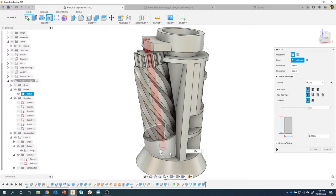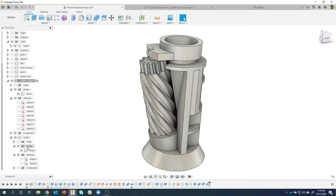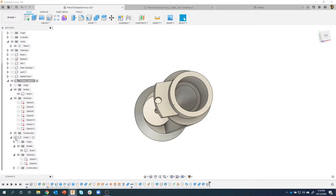Well, I obviously don't want it to cut through the shaft. So right here is objects to cut. I'm going to expand that open. I don't want it to cut through the cutter, so I'm going to turn that off. The only thing it's going to cut through now is the cutter assembly, this part here. I'll say okay. Let's turn off the cutter, and you can see there's a hole that goes all the way through, but it didn't cut through the actual cutter itself.